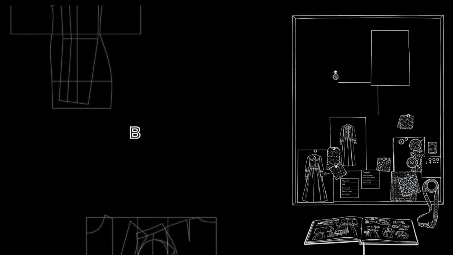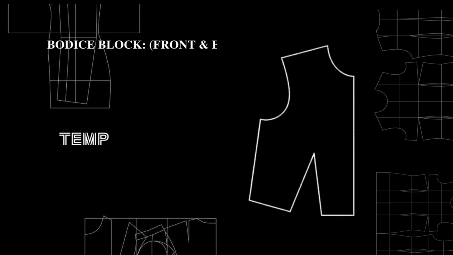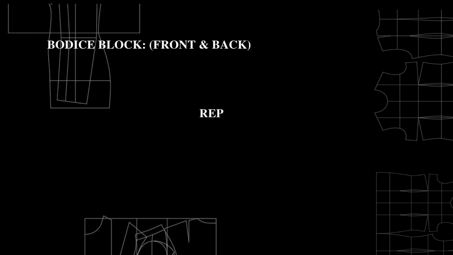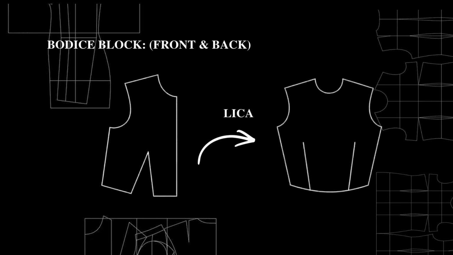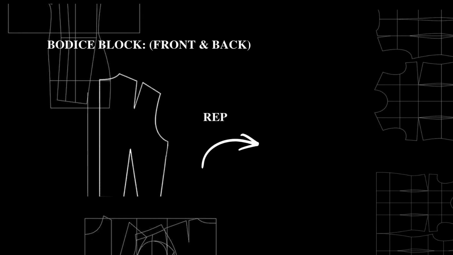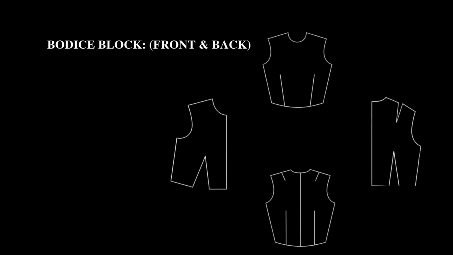So let's start with understanding what pattern making is. Pattern making is the process of creating a template for a garment. Patterns are nothing but a replica of a garment's components, or you can simply call it a template to cut the fabric for your design. This template acts like a guide that helps you to cut the fabric into the correct shape and size before stitching the final outfit. You can think of this pattern like a blueprint, but for a garment.